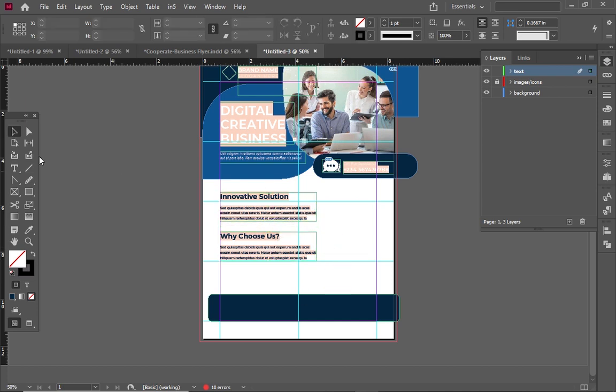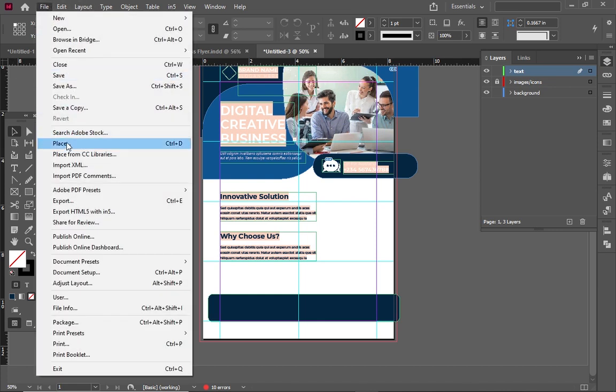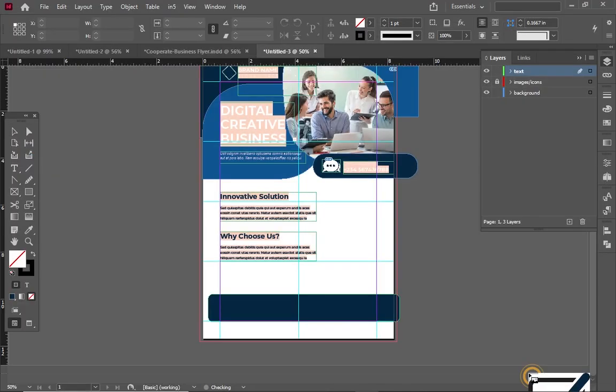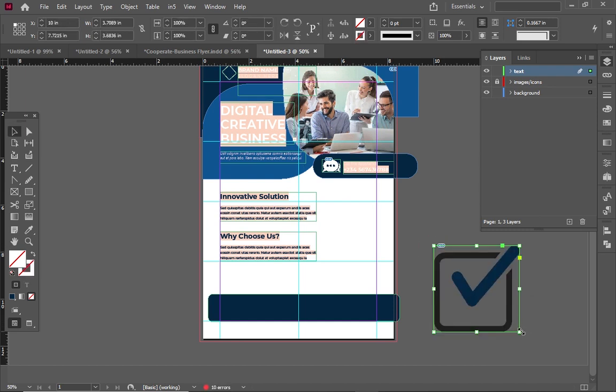So now I want to go here, File, Place, and I want to place in this. Okay, let's drag it this way and then you place it. You want to go ahead and then reduce the size. Now let's bring it here.